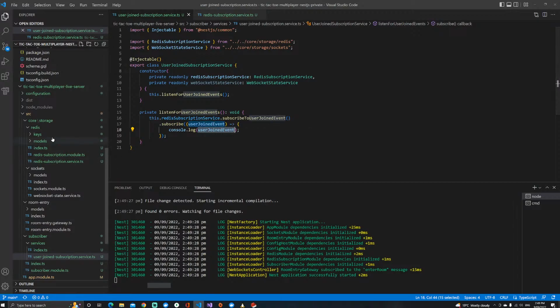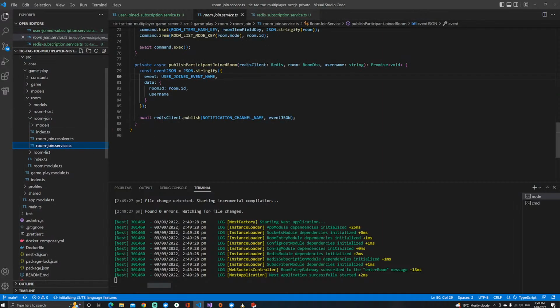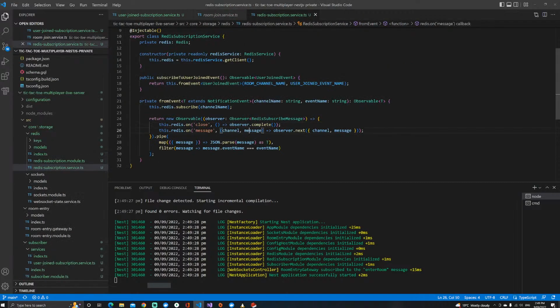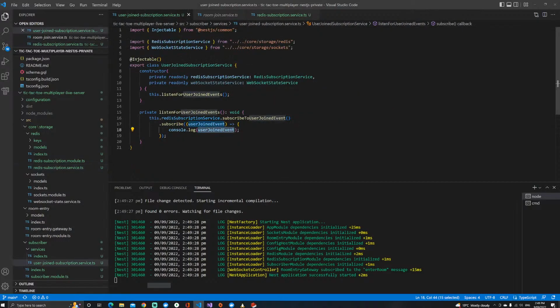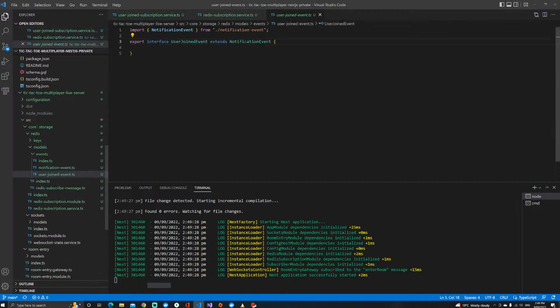So what does the user join service do in our previous code? It publishes a room ID and a username. Room ID, string, username, string.